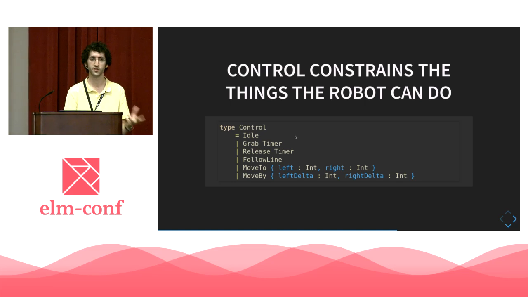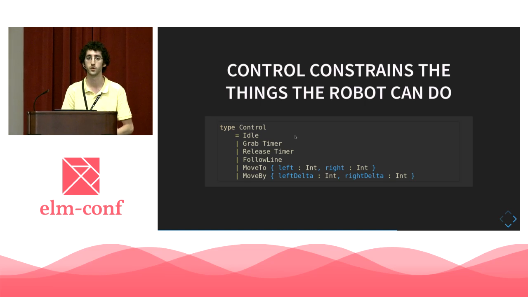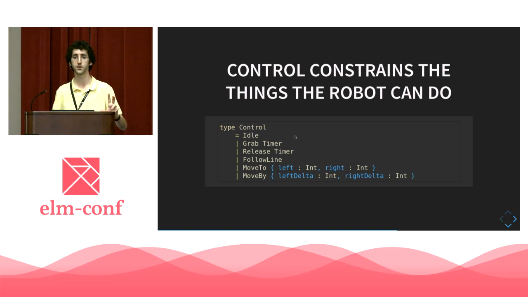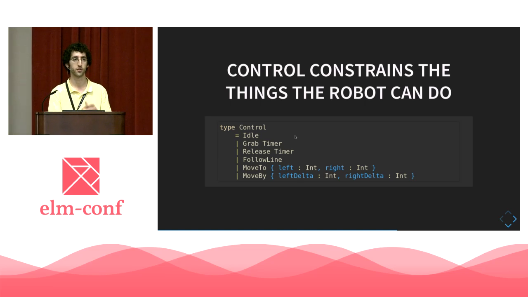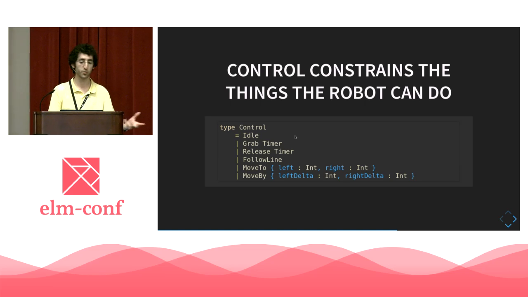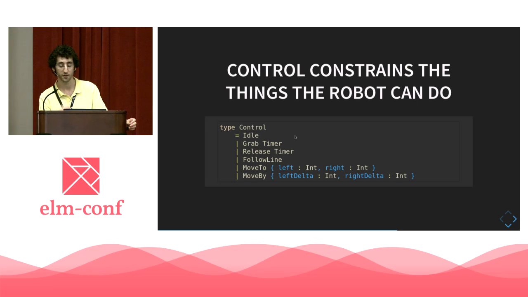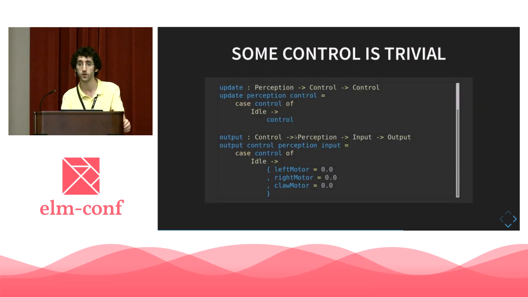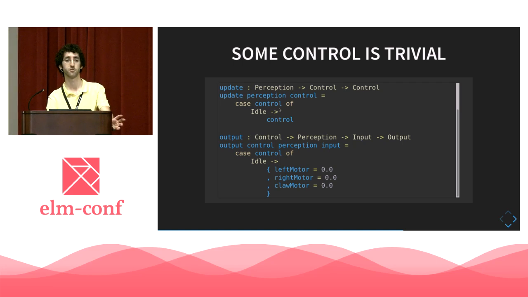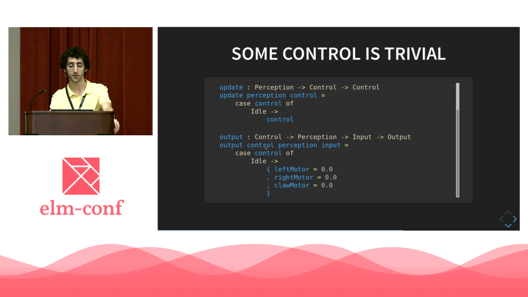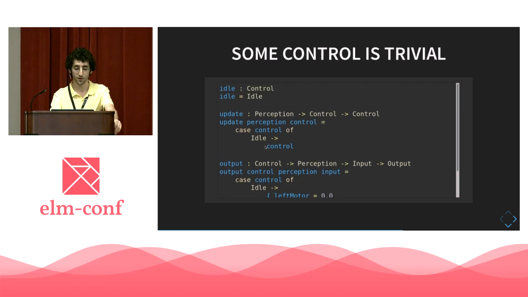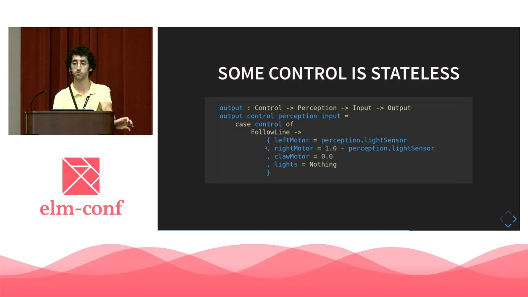That representation of what the speed of each motor should be is a little bit lower level than we want to deal with, because there are these three different values, but they're not totally independent. If you're doing something with the left wheel, then you probably care about what the right wheel is doing as well. So we can represent the control state of the robot with just this custom type and say, well, the robot could be idle. It could be grabbing or releasing an object. It could be following the line. And in some cases, there's a little bit of state associated with those as well. Sometimes it's really trivial. If we're in the idle state, the update logic just says, well, it's basically a no-op. And the output, if we're in the idle state, is just set all the speeds of the motors to 0. So that's trivial.